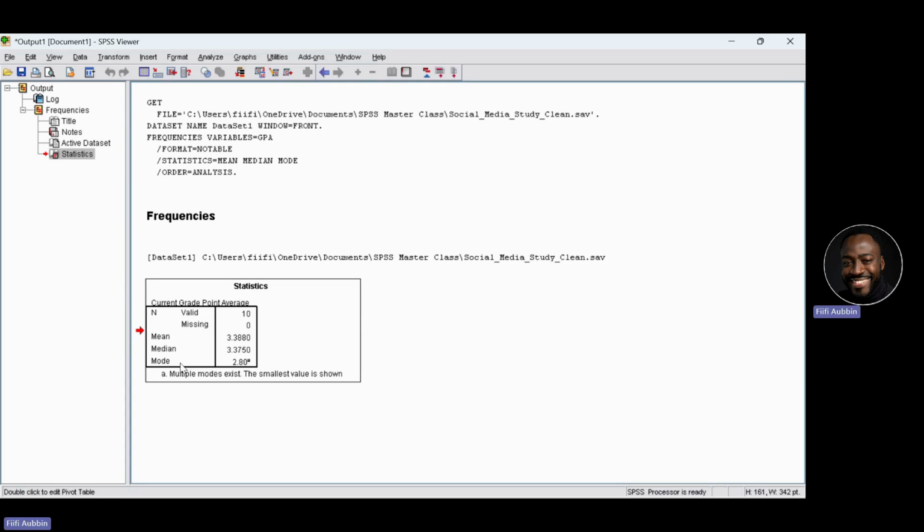And this is probably the most common question students ask. Which average should I report? So the answer depends on the data. If your data are fairly balanced without extreme values, the mean is usually the most appropriate choice because it uses every observation. And if your data contains outliers or are noticeably skewed, the median often provides a better summary because it represents the middle of the data rather than being influenced by extreme values.